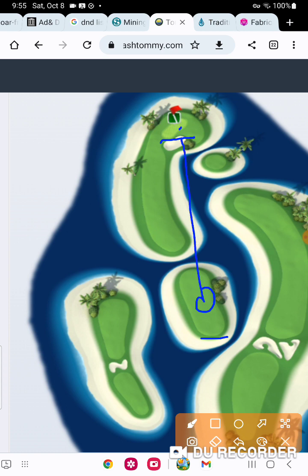With the new pin placement, you're actually better off to hit over to this area and try and bring it over. With the original pin placement, it's kind of hidden by the sand, so if you're over here, it's a little bit hard to bring it around. It's not impossible, but it is a little bit harder to bring it around.